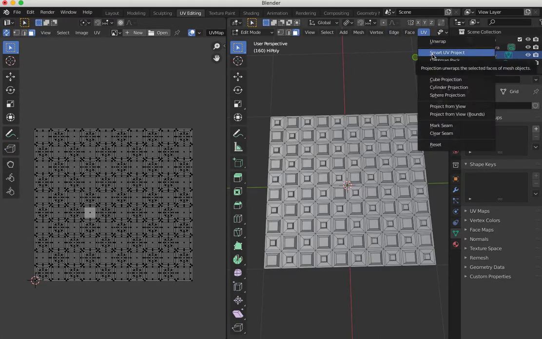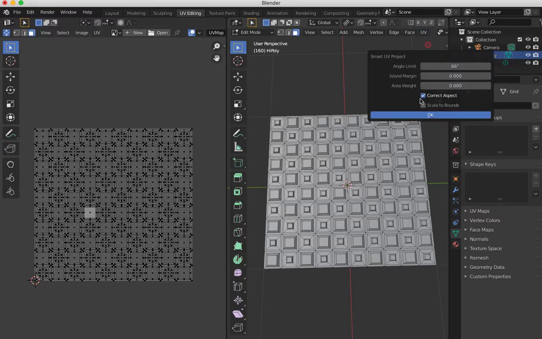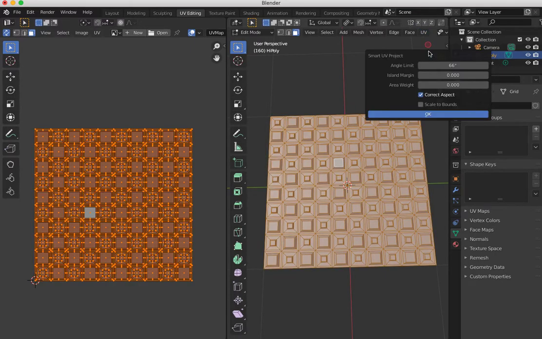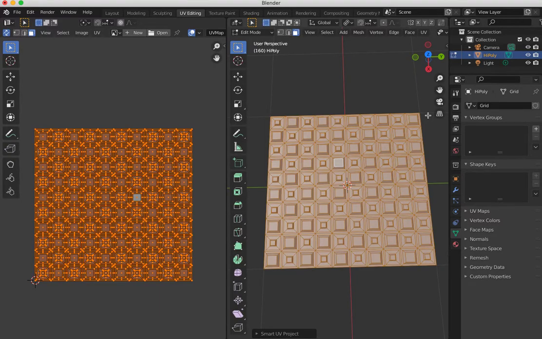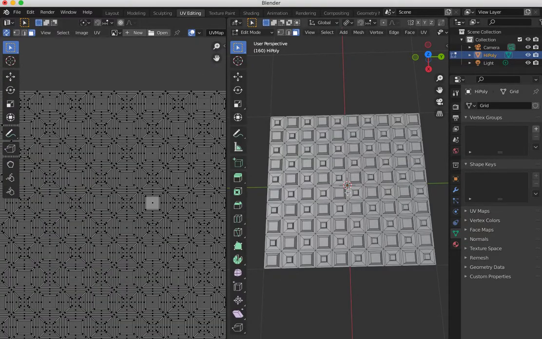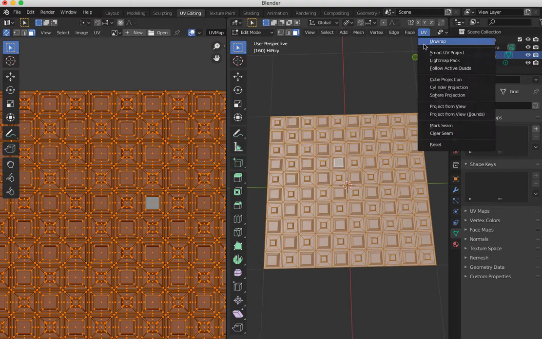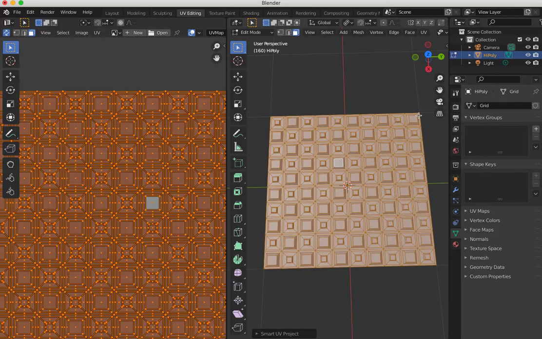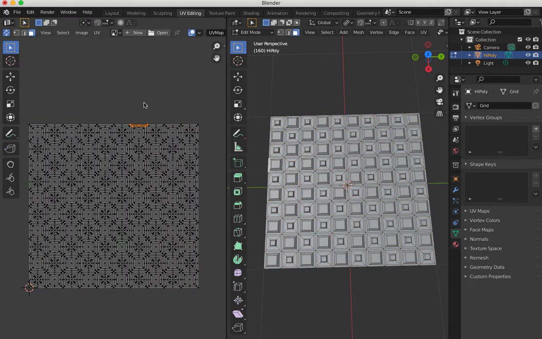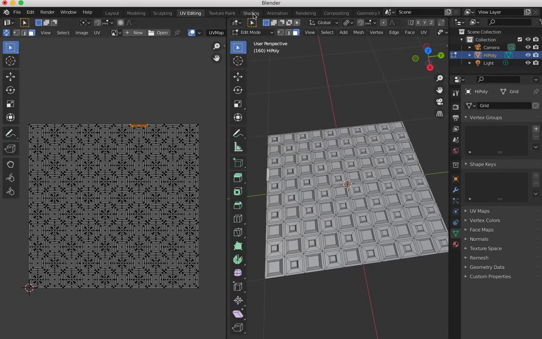We don't need to add seams here, it's just a plane. I'm just going to go with the default to see what happens. Select all and smart. Okay, that is much better, because the distances are now a little bit more spread out, so it should receive the textures nicely.